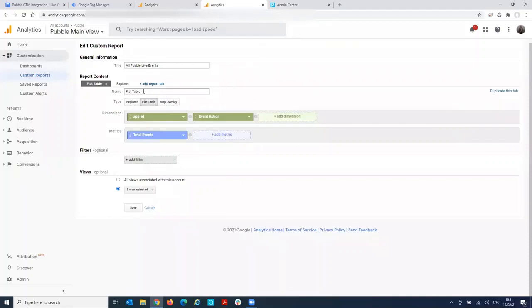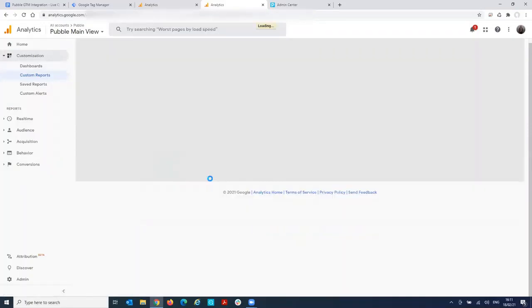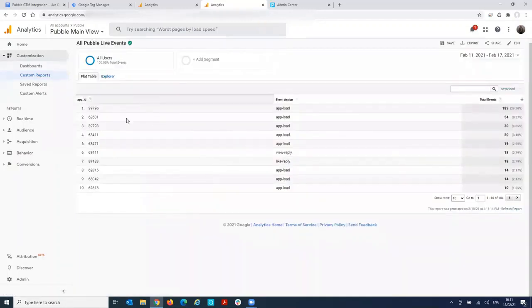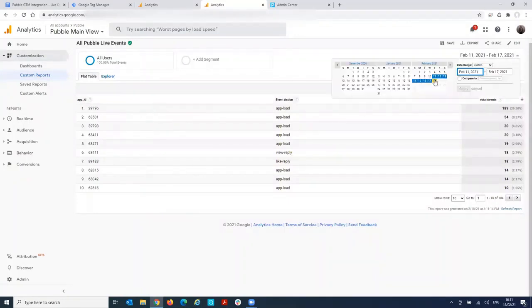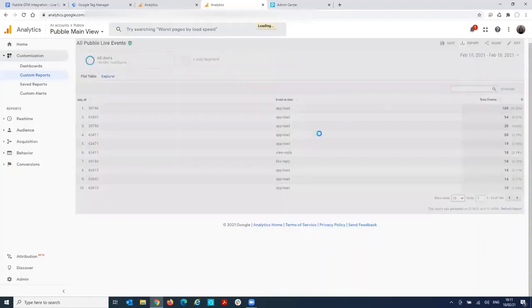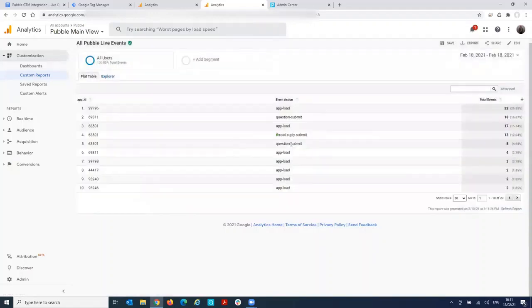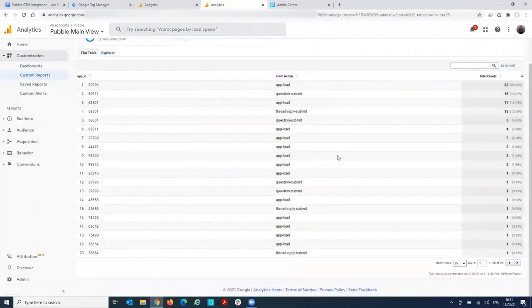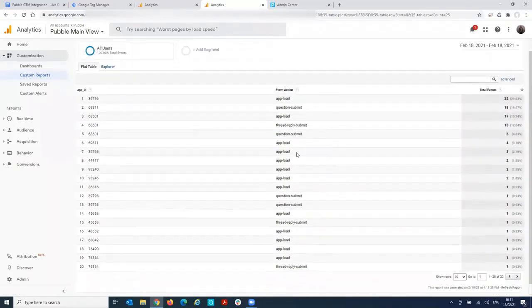So if I look at this particular view for all of my apps and all of the events, I can just see it here. This is a flat table view of all of the events. So let's say I know that event is happening today. I would set my date range to today. So I'm looking at this particular view. You can see here, there's actually more than the 10 shown. There's actually 20 here. So I can increase the page depth there to show all of the events happening today and all of the event actions.